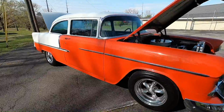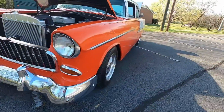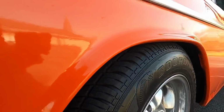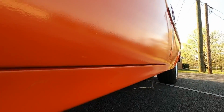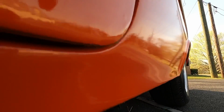Let's go around the driver's side now and check it out. Little crack in the paint there. Got some blemishes at the bottom. A little thick on the paint here. You can see where it's been worked on. Same in the middle of the door. A couple light little bubbles popping up. Also right here on the side.